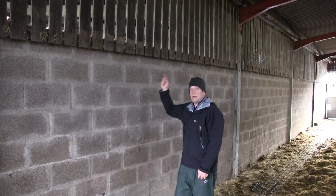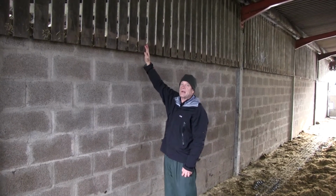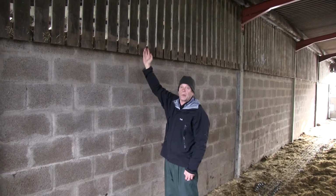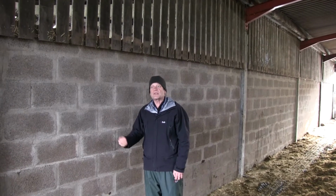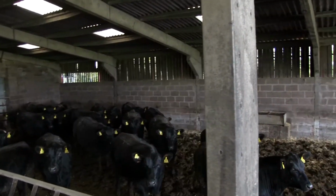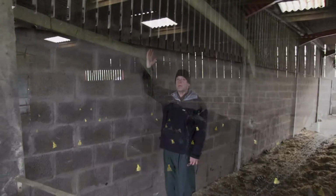So it's 23 meters long, 1 meter height. I have 23 square meters of cladding, and 15% of it is a hole. So I have 3.45 square meters of air inlet on this shed. I need a minimum 8 square meters of inlet in each sidewall.